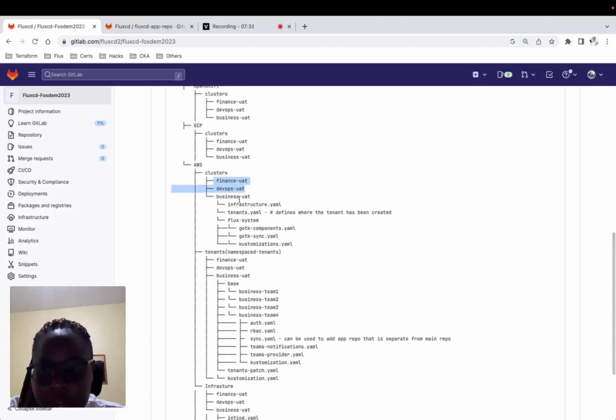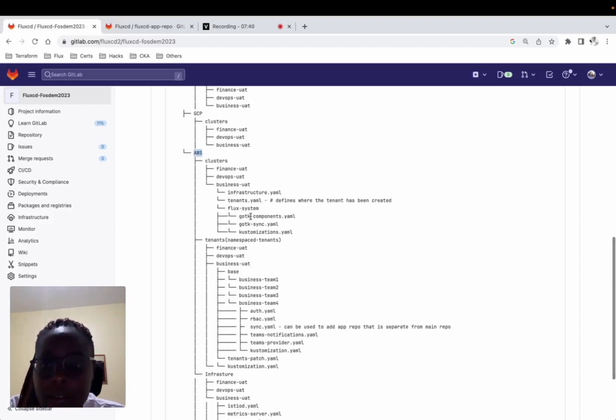So let's say we have our cluster, which is a business unit. It's hosted in an AWS cloud using EKS in this case, and it's called unit cluster. So first of all, when you do the first bootstrapping, this one will be created for you by Flux itself.